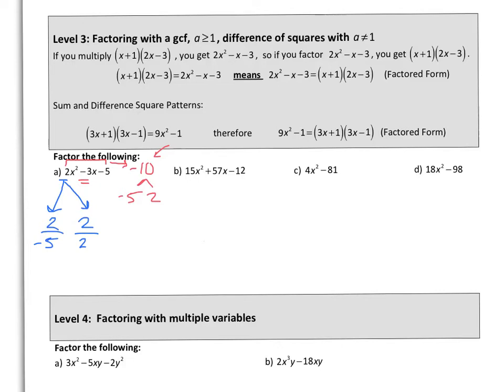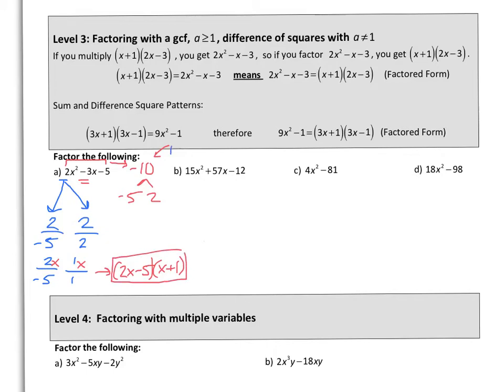And then with any fraction, you always got to simplify. So 2 over negative 5 doesn't reduce, so you keep it 2 over negative 5. But 2 over 2 does reduce. Now, a lot of people say 2 divided by 2 is 1, but you want to leave it as a fraction. So it's really 1 over 1. Okay, and that's important. You'll see why in a second. Last step, and this is just a helpful reminder, if you put an x on top for each fraction, you've now created your factors. First factor is 2x with a minus 5. The second factor is a 1x and a plus 1. That is now done. So there's really just a few steps here.